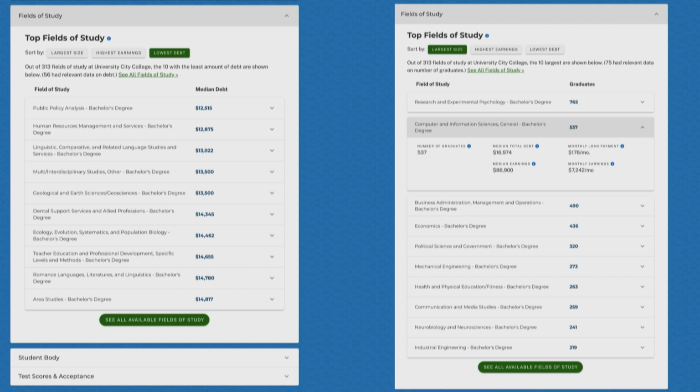We allow our users to look at the number of graduates, the typical median loan debt, and earnings 1 year after graduation. We also translate that into monthly terms, just so students can get a sense of what they're going to have to pay based on what money they'll have in terms of what they earn.